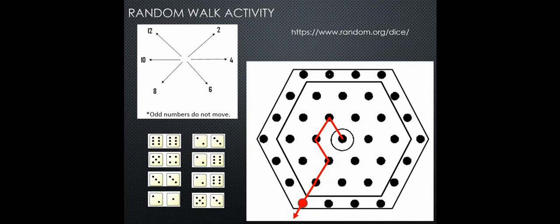So your assignment now is to complete your own little sun. So do a random walk for your sun. And then there are 2 more on the next page for a couple stars that are a little bit bigger than our sun. What we need at the end of this is the total number of rolls it takes for you to get out of the small one, out of the medium one, and out of the large one. So pause here and take a little bit and go ahead and do that.